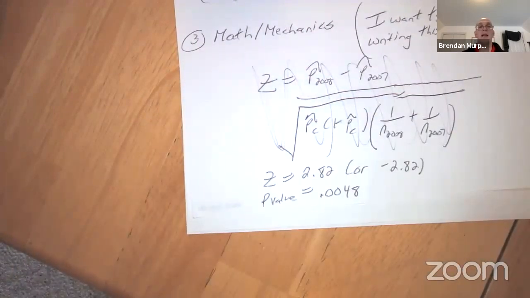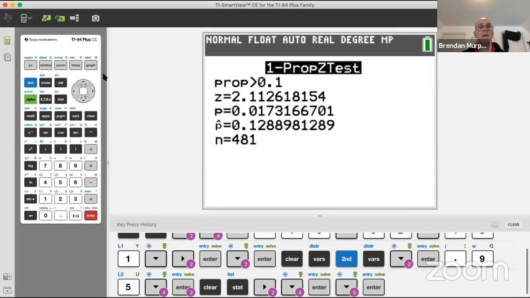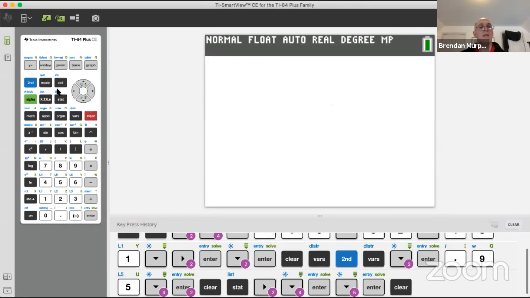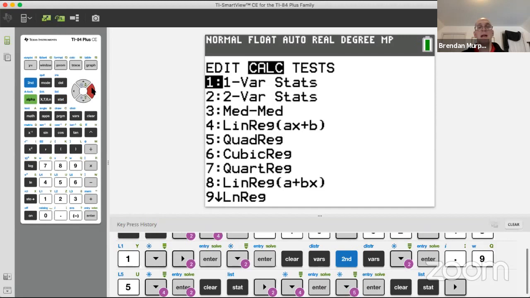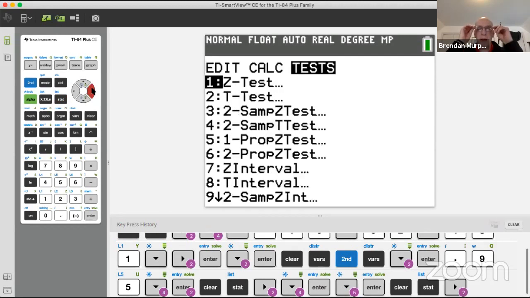So let's go to our calculator, see if we can get some numbers here. So let's go to our tests. So I think I call this a two sample hypothesis test with proportions. So it feels like 6 is going to be the correct test. Again, it's not exactly how I named it, but I think I can find it pretty quickly. Again, that to me is calculator speak, and I want to use good statistical communication.